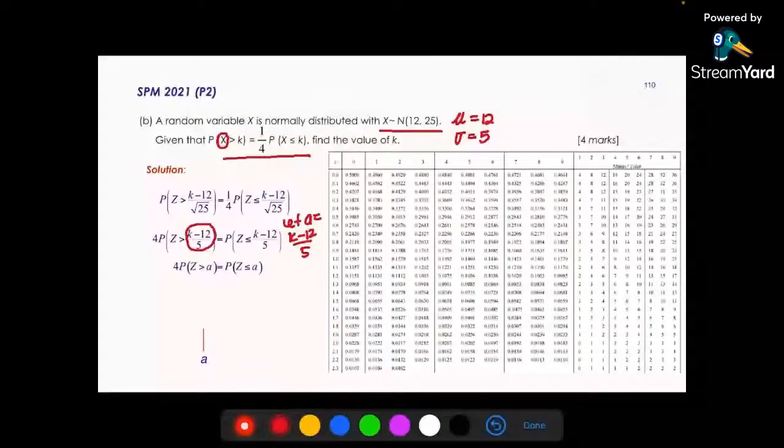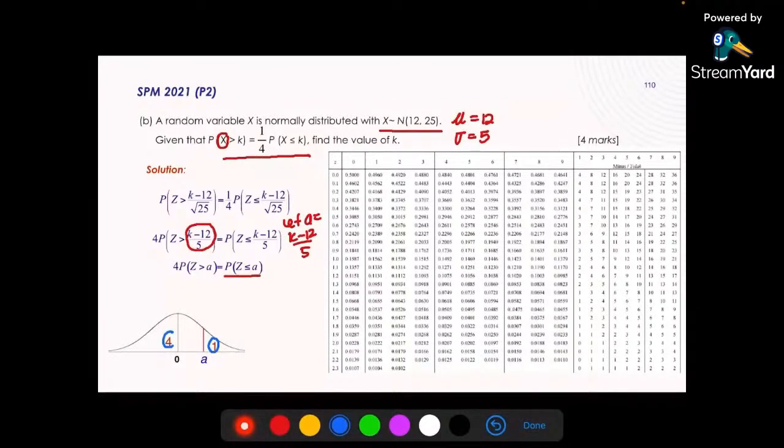It seems like this one is greater than this one. The area here is greater than the other one, 4 times of this one. So kita gambarkan dengan graph like this. This is Z greater than A. This is 4 parts, this is 1 part, so 5 parts in total. In terms of ratio 1 to 4. And we know that the total area of this graph adalah 1. So 1 out of 5 is equals to 0.2. So that's how we write it, this is 0.2 kan.